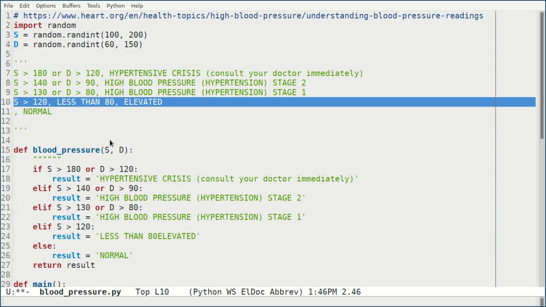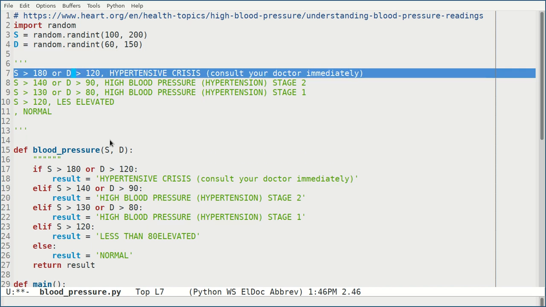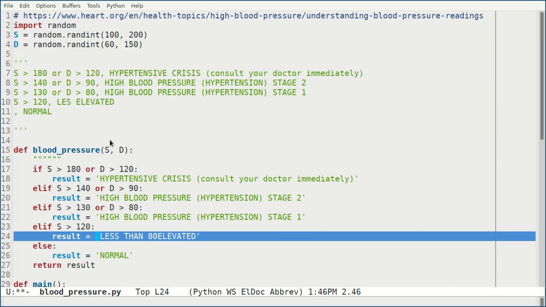I got a bit messed up, but the logic is correct, right? Because I messed up here when I converted the left, and actually that is elevated, so this should be elevated, and this should be elevated.